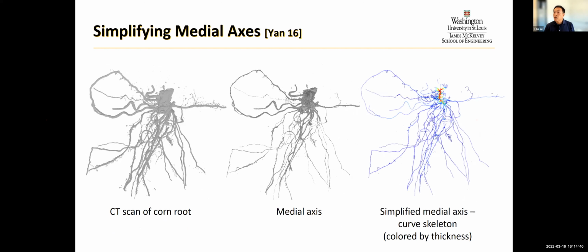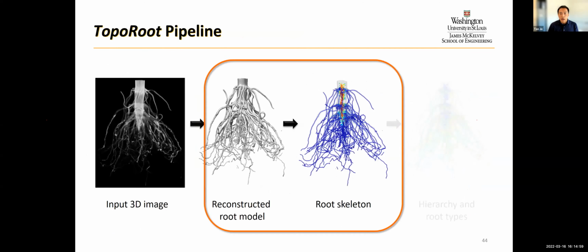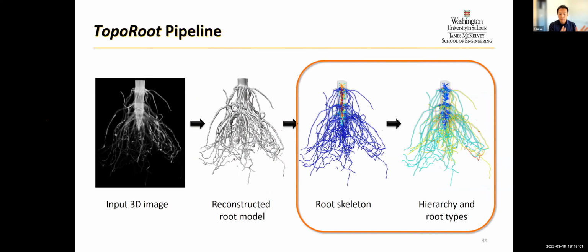On the far right here, the coloring of the skeleton is by thickness. Thickness is measured as the shortest distance from every point on the skeleton to the surface of the original input. This is very useful for analyzing the traits of the roots, as we're going to see next. All right, so now we're done with the first 2 steps. I think I met my goal in terms of timing. Then I'll just briefly touch upon the very last step of taking this graph representation with attributes such as thickness and obtaining fine-grained traits of the roots.